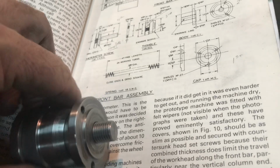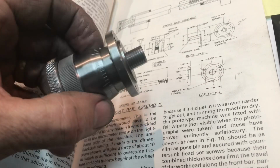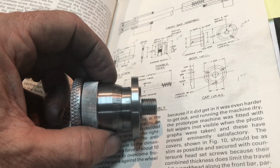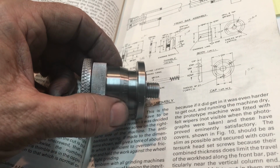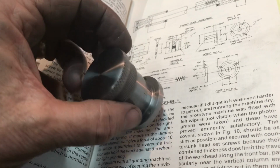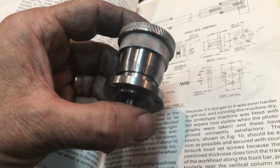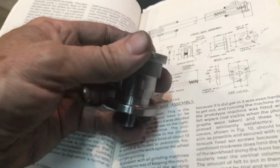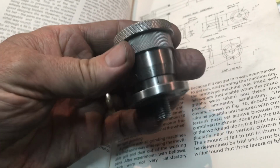I'm not sure. I'm going to think about this. The book actually calls for it to be case hardened, and I'm sure that's because the end of the screw bears against the front bar of the Quorn grinder. But I'm not sure I really need to do that. I'd love any feedback if anybody's familiar with that part. I do have the capability to case harden stuff. I've done it before with the staking plate of the universal pillar tool. So that would be one thing that I might want to do.